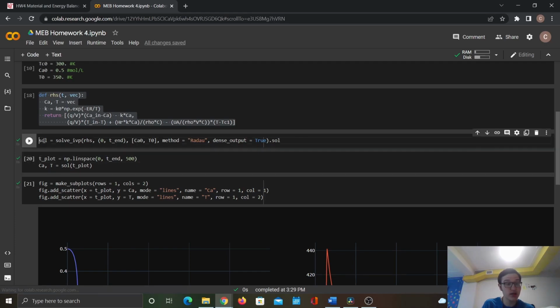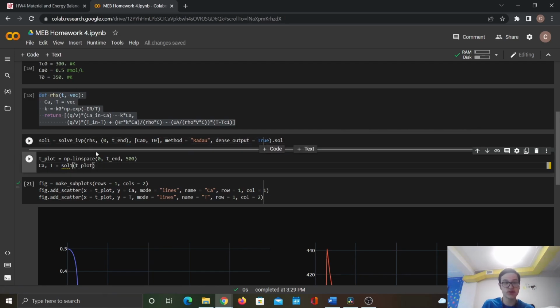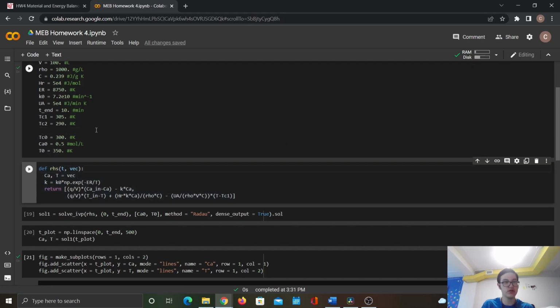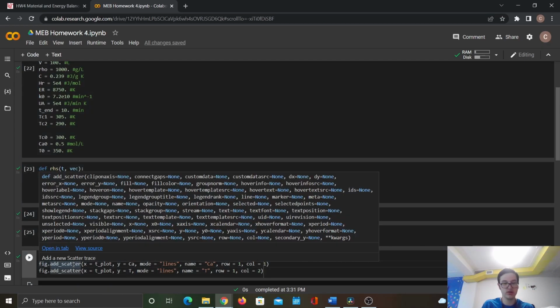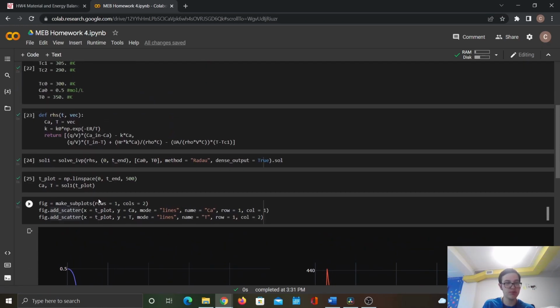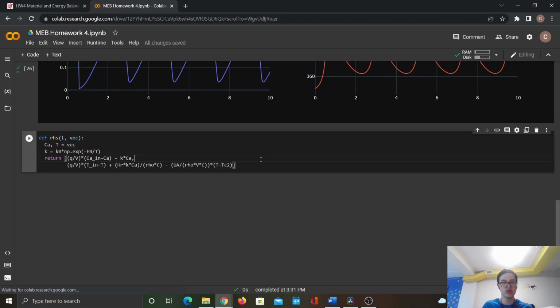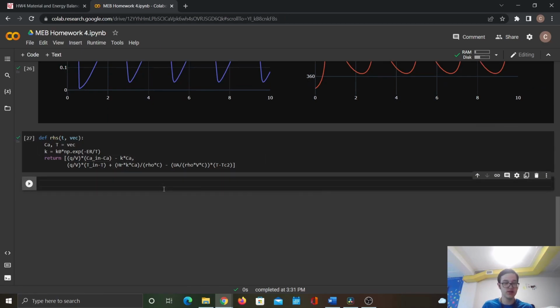Let's do sol1. I can shift enter, shift enter, shift enter, shift enter, and good. Shouldn't change anything. Good. And then I'm going to simply copy and paste this. Control C. Going to shift enter this.